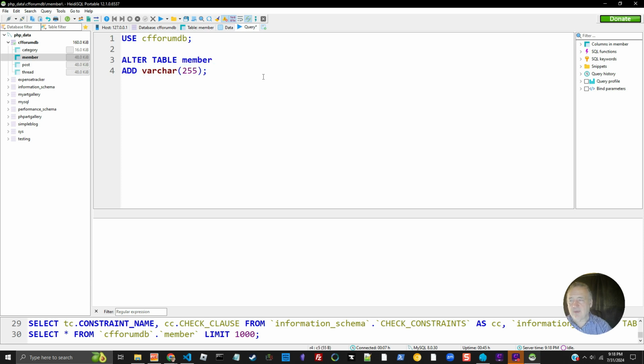Normally, just so you know, I would do plural for the tables because it's holding more than one member. It's holding all the members. But since I have it already, I'm going to leave it. So username, I don't want the username to be 255 characters, that's for sure. I could limit it down pretty low, but I also hate when you try to put in your favorite username and you can't do it. So 50 should be enough for most people.